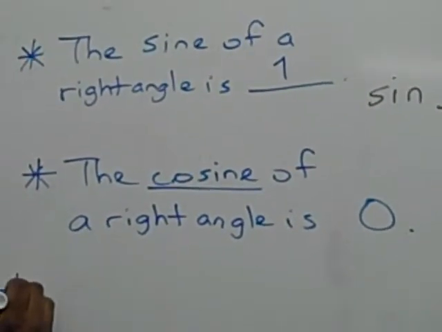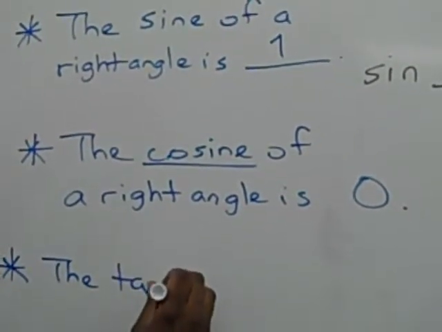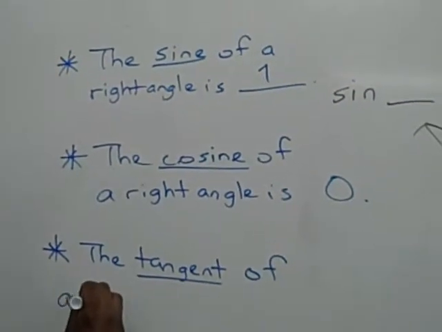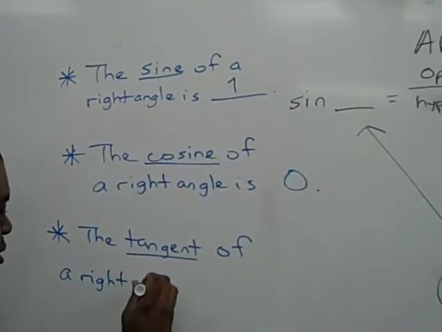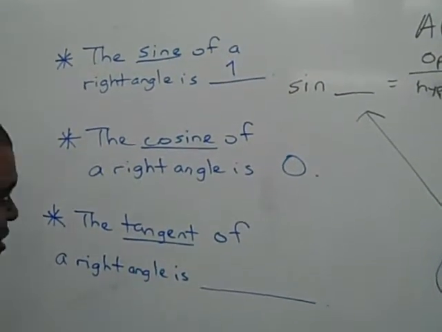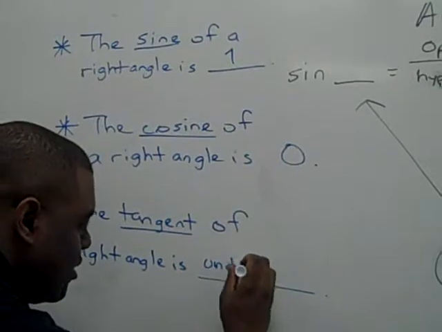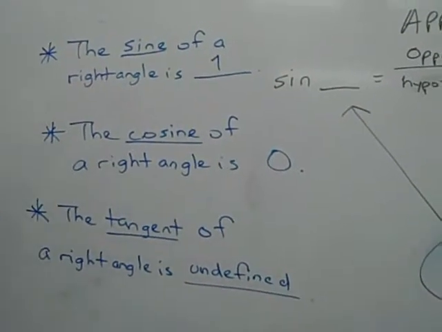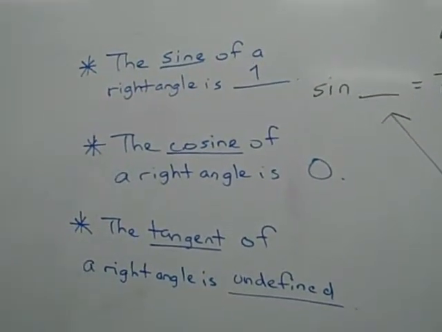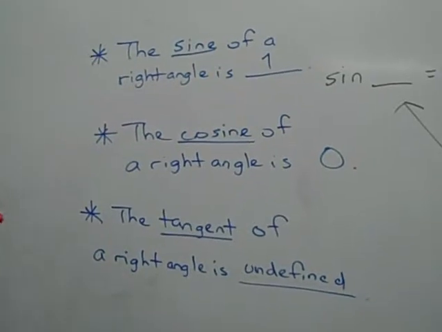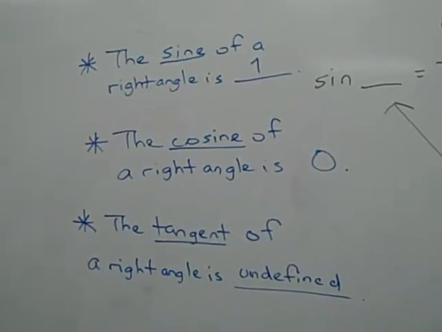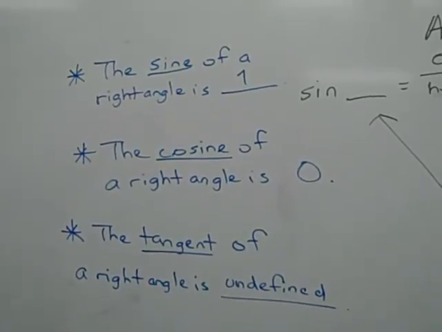And then the tangent of a right angle is, right, it's undefined. Because basically you would have a 0 in your denominator in your ratio. So remember, you can't divide a number by 0. So the tangent of a right angle is undefined. Okay? So you might want to keep this stuff in mind. But now we're going to go and do some example problems using sine and cosine to help us find some missing links.